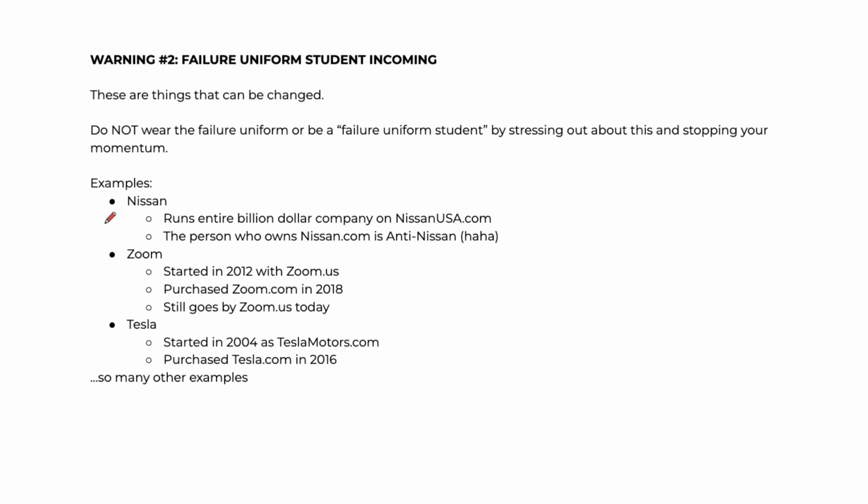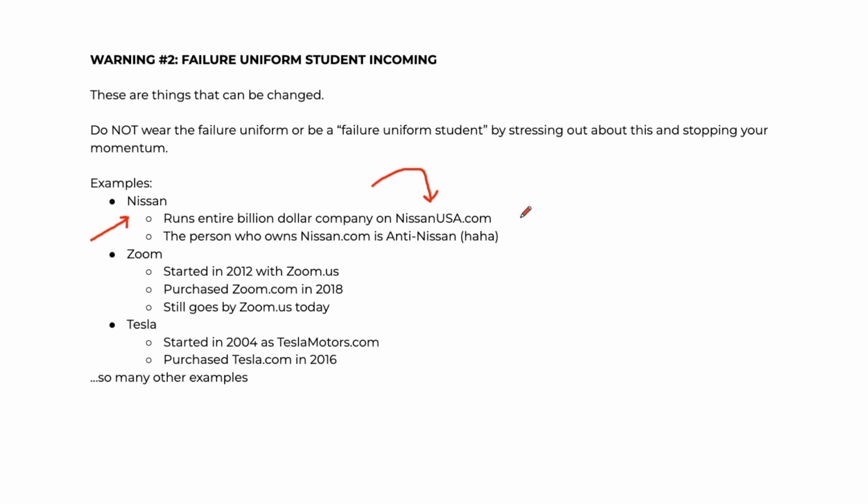We all know, or maybe we all know, the car company Nissan, okay? Here's the thing. Nissan is a multi-billion-dollar company that has their domain name on nissanusa.com. And the crazy thing about this, check this out. The person who actually owns Nissan.com, okay, so Nissan is the name of the company. The person who owns Nissan.com, if you go to it, it's actually somebody who's anti-Nissan, like they're trying to sue the company. And so imagine your main brand domain name is owned by somebody who is not even like, the person's name like John Nissan and he's trying to sell his consulting services or something. The person who owns your main brand name is actively trying to go against you and you're a billion-dollar company.